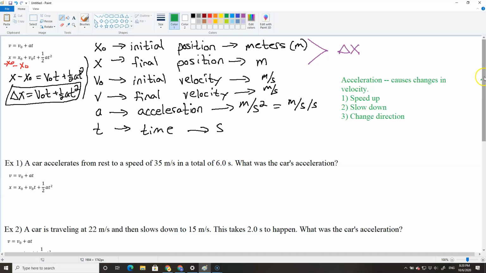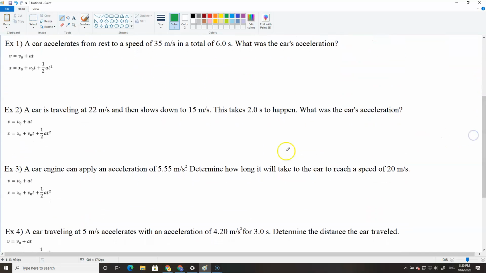Now, looking at these two equations, the number one question I get asked is, how do I know which one to use? And the answer to that is, I don't know, which is a very unsatisfying answer. I agree. But truthfully, I don't know. What I do is I identify what variables I know, and then I take a look at the equations. You're given two to work with today, so I'm always going to start by looking at the shorter one up top. And if it leaves me in a situation where there's only one unknown variable, I'm going to use it to find out what is the value of that unknown variable. If I have two or more unknown variables, I'm going to skip it and move on to the second equation.